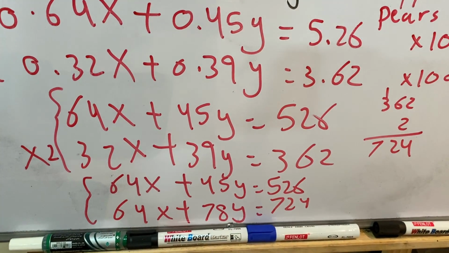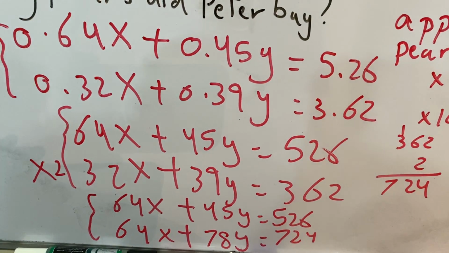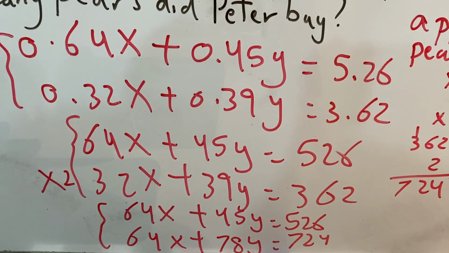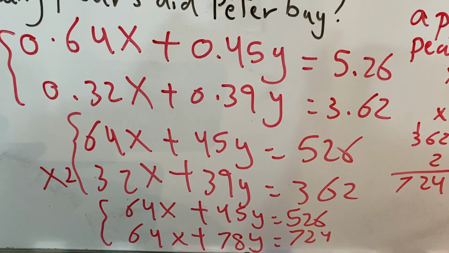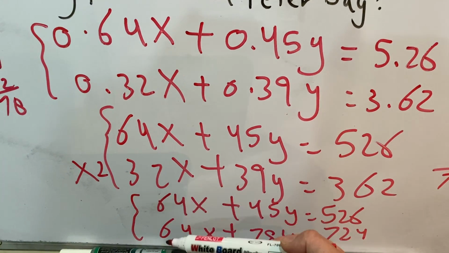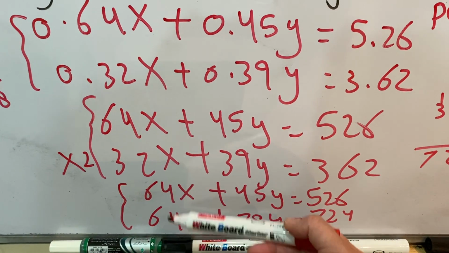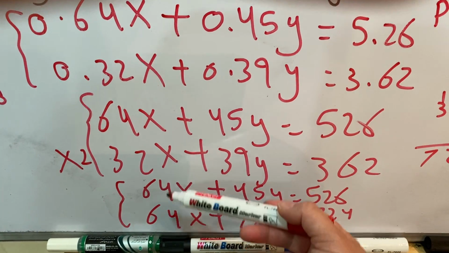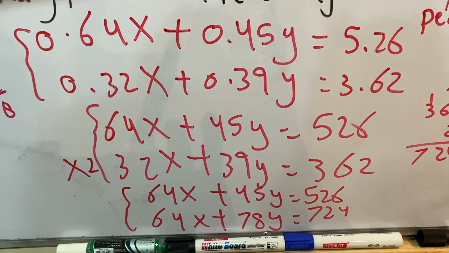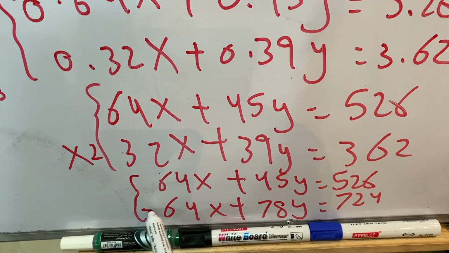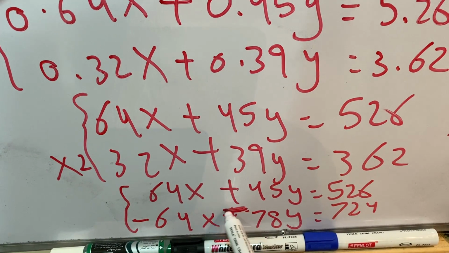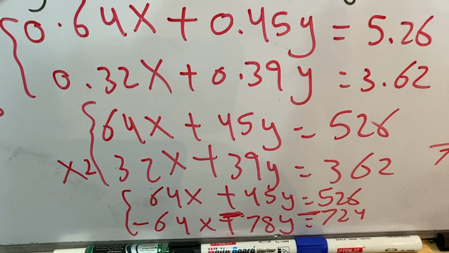What I have to do now, I have to solve these two equations to eliminate x, then I can solve for y. To eliminate x, of course, here I have the same coefficient. Now I can eliminate, and I will use subtraction so that I can eliminate the x. If I use subtraction here, I will have to change all the signs of this second equation. This will become negative, and this will become negative, and this will become negative.